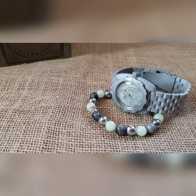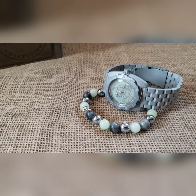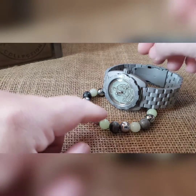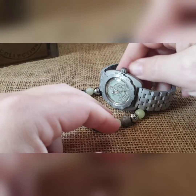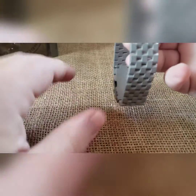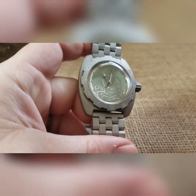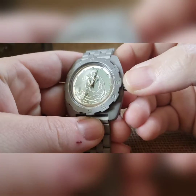I built this watch almost 400 builds ago — actually slightly over 400. A buddy ended up having watches stolen, so we remade this watch. This was back before I was putting videos up on YouTube; I was just sending them directly. It's pretty much identical except I loomed it a different color than before.